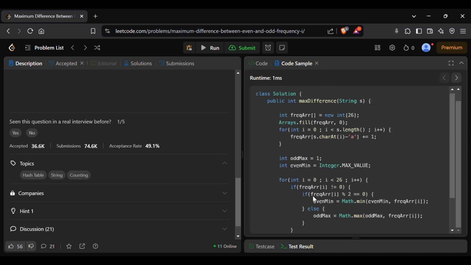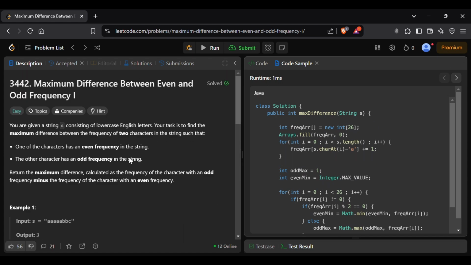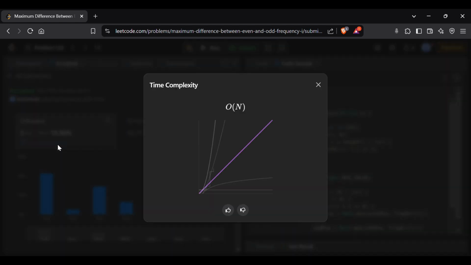So you can do it like this, or if you have any other method, you can follow that method. I will also try to reduce the time complexity and space complexity, obviously. The time complexity is big O of n. Again, I will try to make it a more efficient solution.